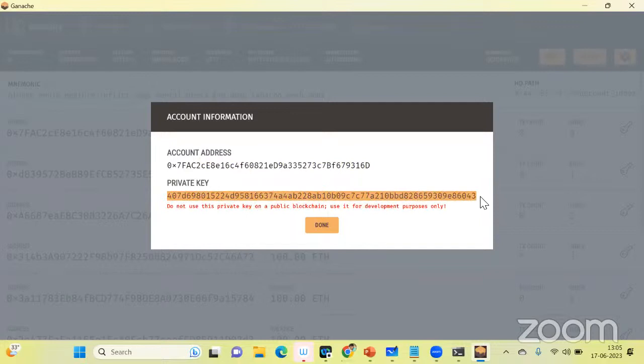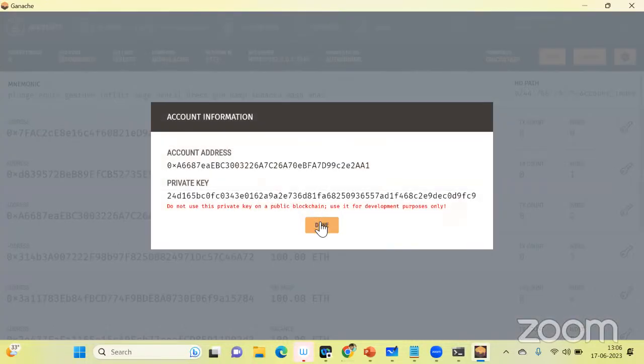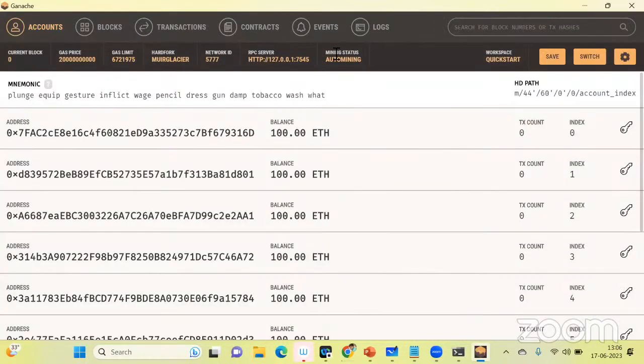This private key should not be shared with anyone. You should store it with you. I also should not share this, but as it is a test network, we are able to understand it. In real time, you should not share the private key with anyone. So this is how the fake accounts are created, with a corresponding public key, and if you click on that key option, you also have the private key available for it. These are the things you should first consider.